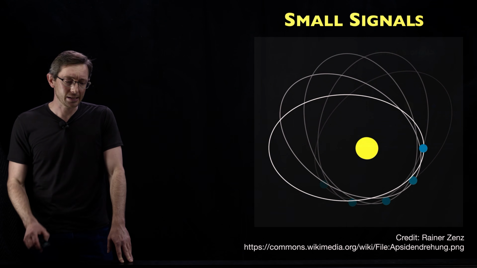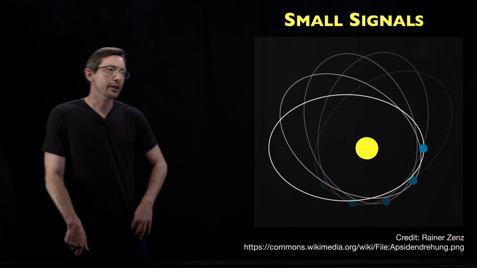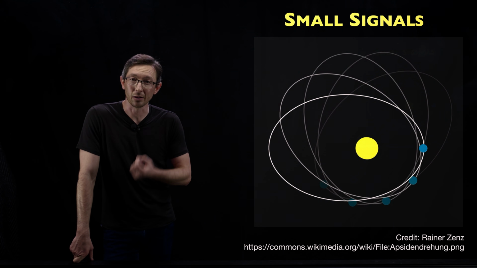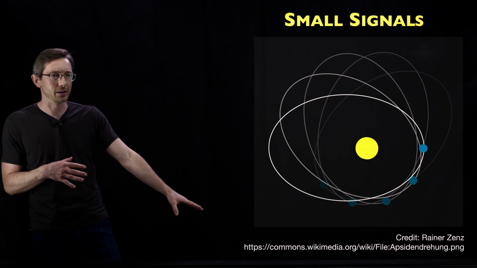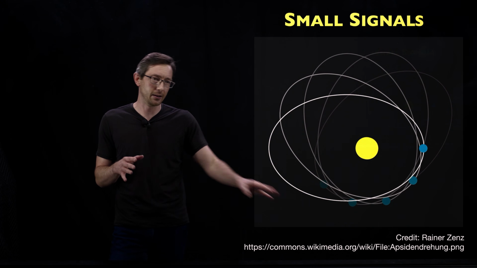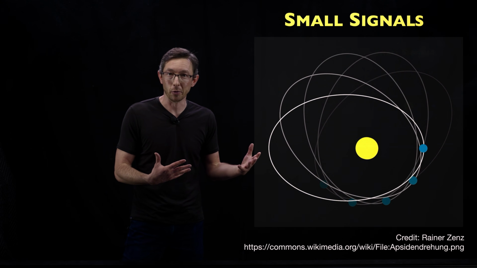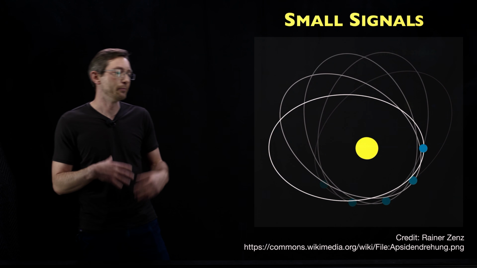And along the same lines of rare events and expensive experiments, oftentimes the thing I need to model is a very small, very subtle signal. So this is a picture I found on Wikipedia that illustrates the transit of Mercury. If you don't know this story, Google transit of Mercury.